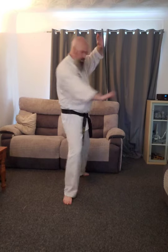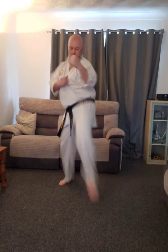Next part, we are going to let's do a knee raise, just to make it really simple. So we're going to go right leg forwards. So we come around, go on here now. So we're in this stance. So all we're going to do is go up, land, then come back. Left foot's not going to go anywhere. Each, up, land, back. Knee, back. Now we're going to put a reverse punch in there.